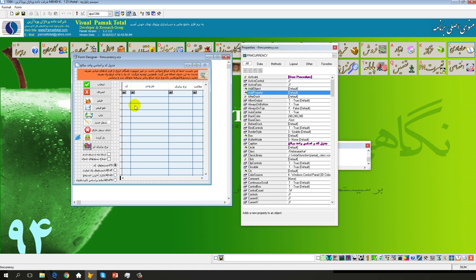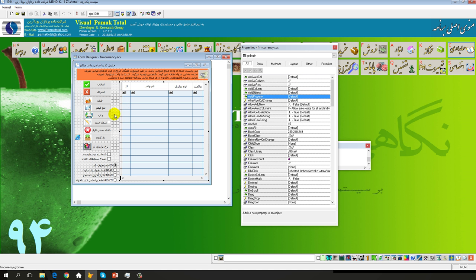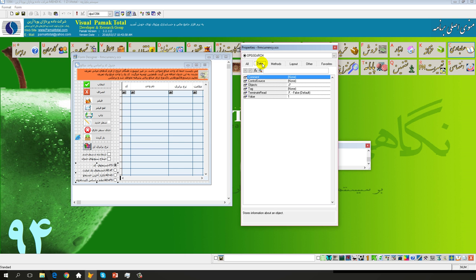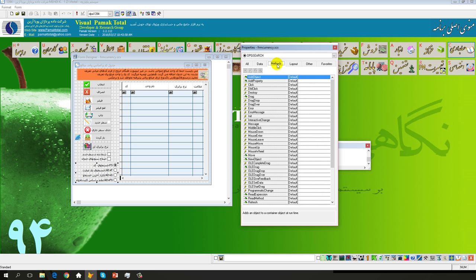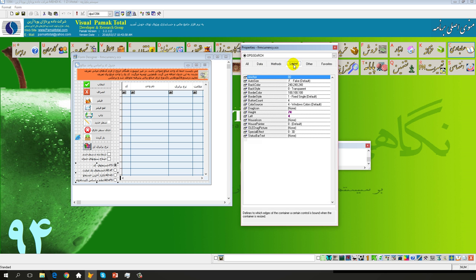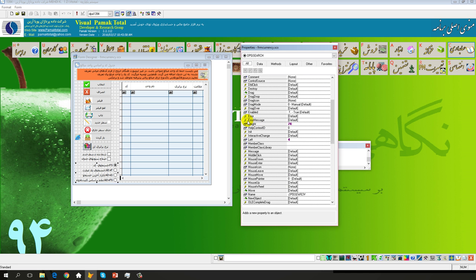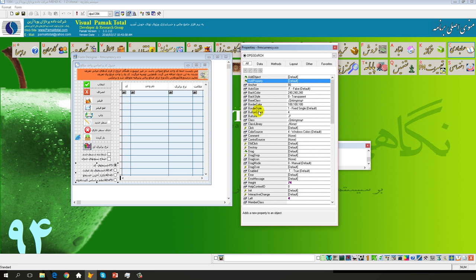When I switch and click on each object, the properties according to that object appear, and I can set these properties. Each object has some data and some methods, layout, and other categories, and on the All page we can see all of the properties of this object.